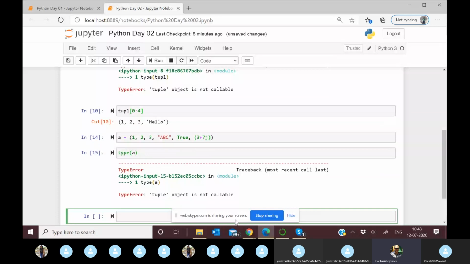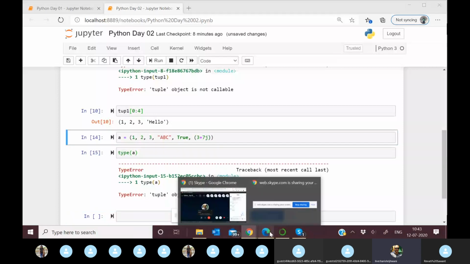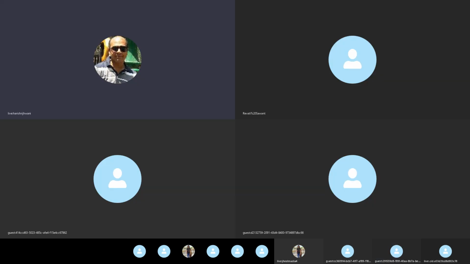I don't know why you're getting this. Is anybody else getting this error? I'll have to check why you're getting this error. Sir, should I not put space in between the commas or something like that? No, nothing like that.